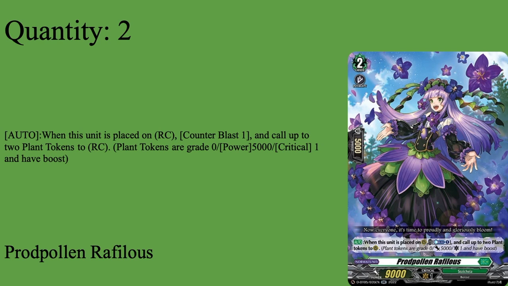Again, they are grade 0, 5k power, 1 critical, and have boost. Hell yeah, I told you by the end of this video I could do it. Anyways, being able to get 2 plant tokens is nice. It's only for a simple cost of CB1.